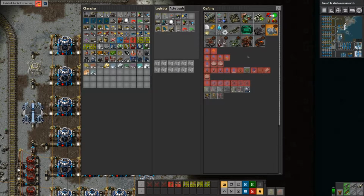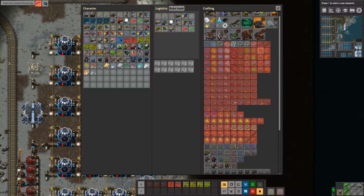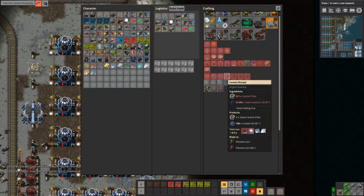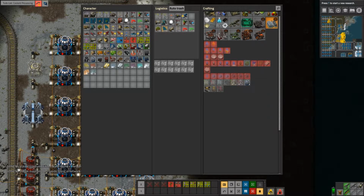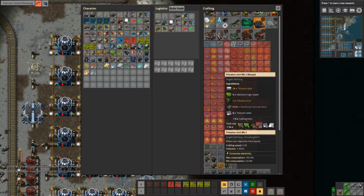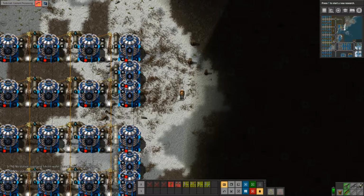Because we need to clean the coolant. And that's, I think, over here, is it? Oh, it should be in here. Oh, here it is. Yes, ceramic filters, and filtration units every 4 seconds. However, filtration units 2 have a crafting speed of 2.25, so they're a bit faster, which is fine.